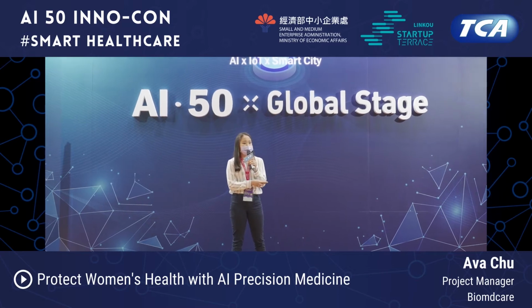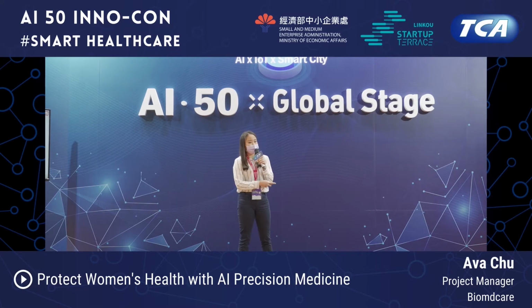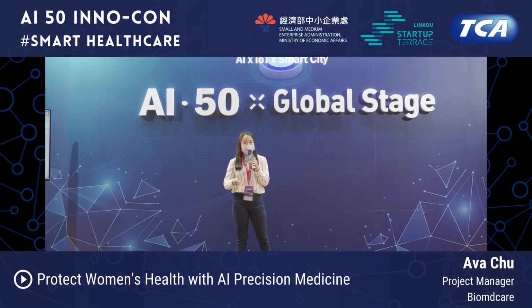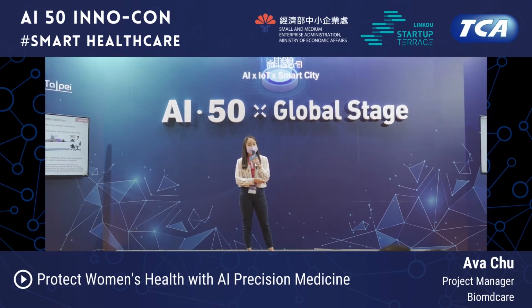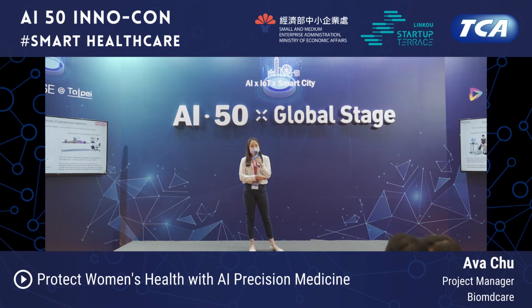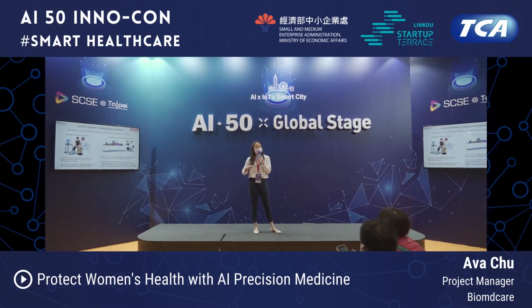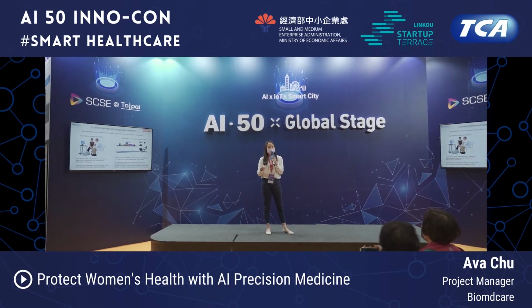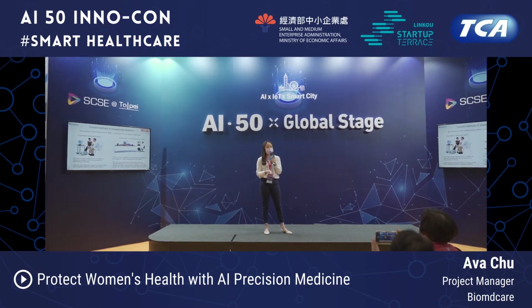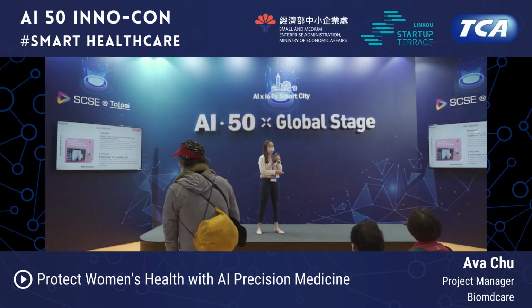But there's a problem. The ultrasound is very fast and very easy to deploy, but it has a problem with accuracy. While DEXA is very accurate, it's the gold standard, the problem is not a lot of hospitals have it, and people need to pay from their own pocket to get a screening, and maybe wait for a month to get a scan because they have to wait in line for the machine. So that's why we have our solution.